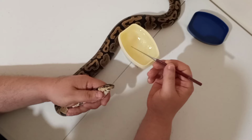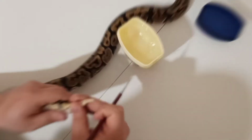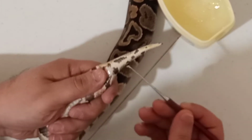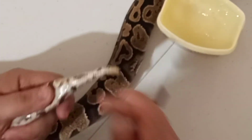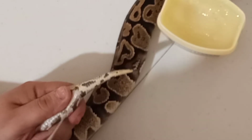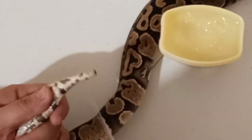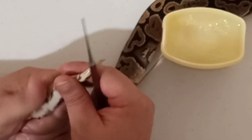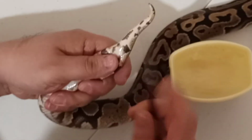You get the tip and you put it into the Vaseline. Got to get them to calm. And you see where this vent is right here, the little flap. This is the way I do it, and this is the easiest way that I've found, because there's a lot of people that try to get in here and then they try to stick it in. They keep poking and poking, and I found that to be a little bit more of a hassle. So basically, if I could get this guy to calm down, he's kind of flighty. Let me see if I could get him to calm down.